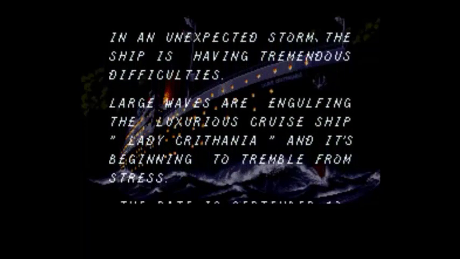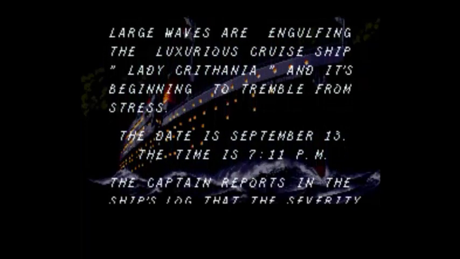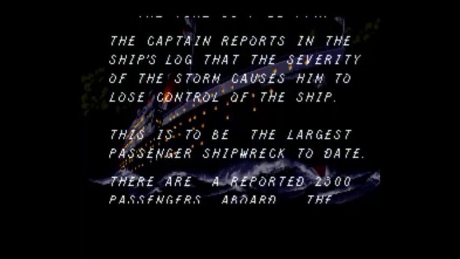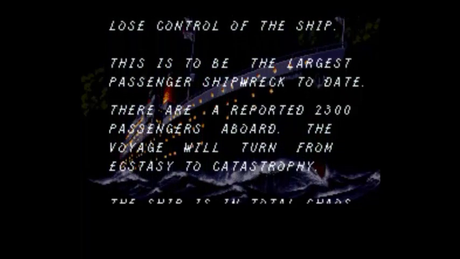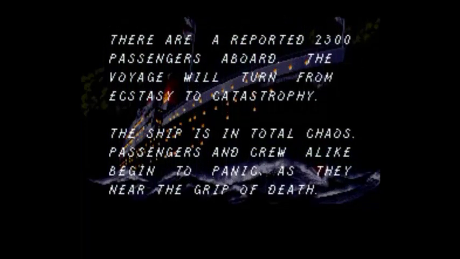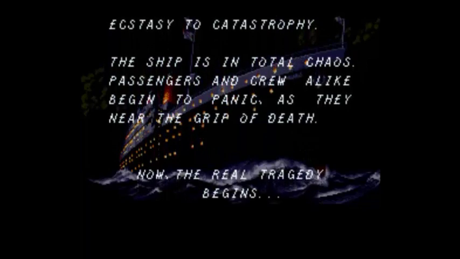In an unexpected storm, the ship is having tremendous difficulties. Large waves are engulfing the luxurious cruise ship, Lady Equipiania, and it's beginning to tremble from stress. The date is September 13, the time is 7:11 p.m. The captain reports in the ship's log that the severity of the storm causes him to lose control of the ship. This is to be the largest passenger shipwreck to date. There are reported 2,300 passengers aboard. The voyage will turn from ecstasy to catastrophe. The ship is in total chaos. Passengers and crew alike begin to panic as they near the grip. Now, the real tragedy begins.